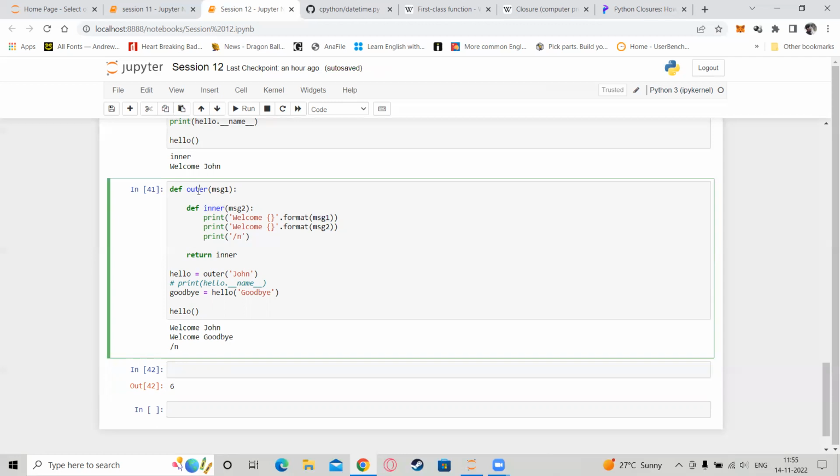It was called way before, like here, but it still remembers that variable when it was passed through. Clear. So the variable is still retained. Otherwise, there should be no message, or nothing would be printed. Even though the inner function is executed, only that part is executed because you are only using the argument message two. So only the goodbye statement should be printed, but it still allows us to use the enclosing variable that was already defined and executed when we called that outer one.